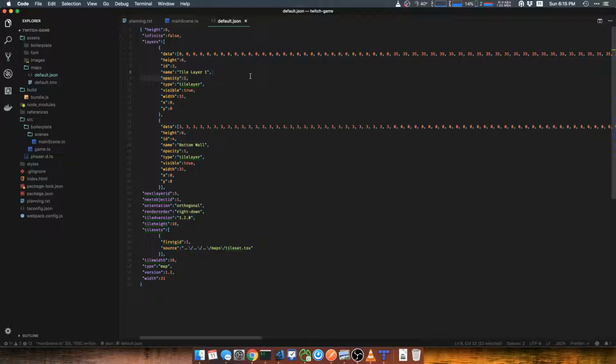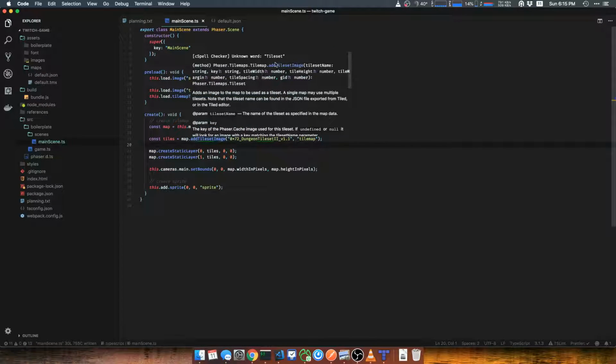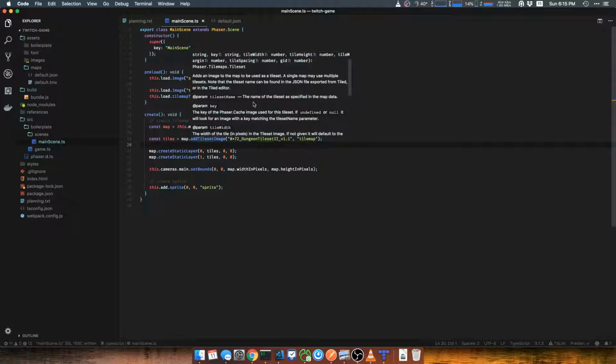I'm looking for the tile set name. So the tile set name is the first thing, the key. That's fine. The name of the tile set is specified in the map data, the key, which is kind of weird. Why couldn't they just get it from the map data if you're passing it to it?